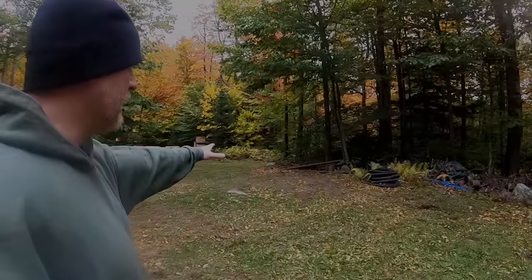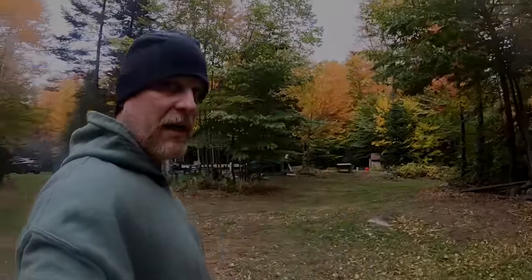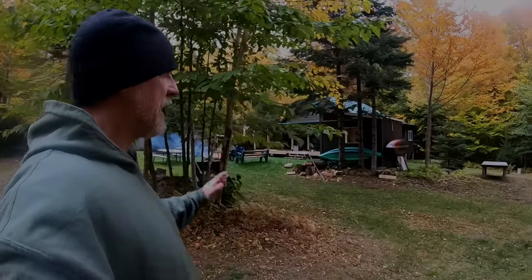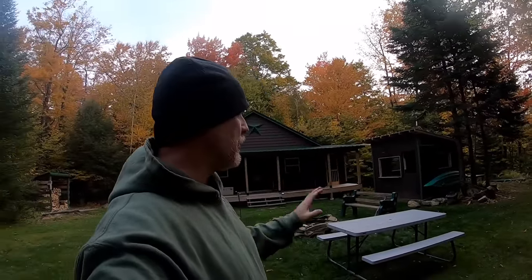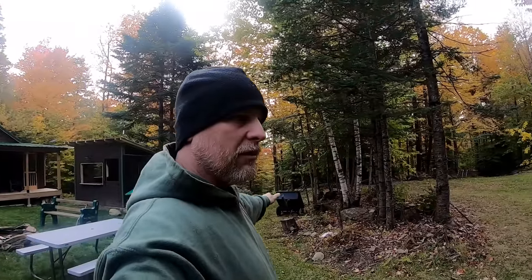Right over here, next year I would like to put a large shed. And I think I'm done building for a little while - this is where my last three years of weekends have gone, building the cabin. We have a creek that goes straight through the property. From last year's tour you can see the trees I said I was going to take down - those around where the outdoor kitchen stands - have all been taken down. I try not to remove too many trees, but I cleaned up all the little ones and bushes so we can see to the other side.